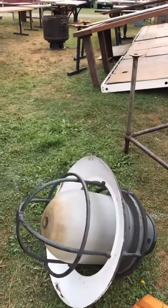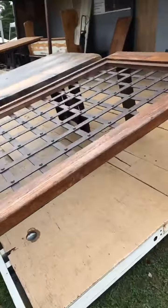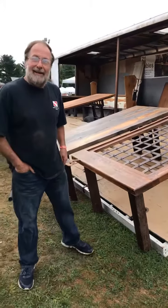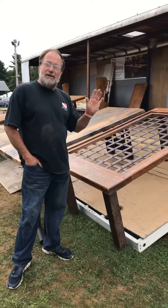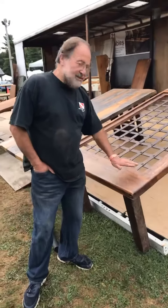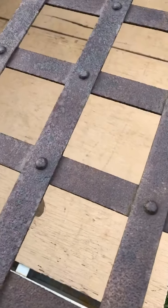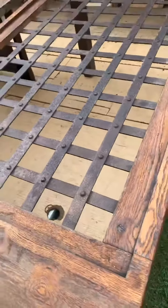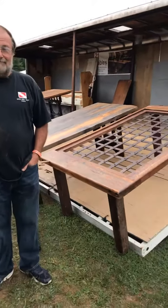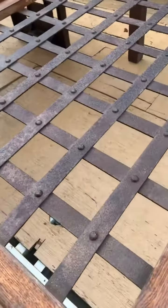Now, how about the table just right in behind here? I manufactured it from an 1812 New York City jail cell wall. The actual grate was between two cells, and I made two tables from it. And there's a piece of glass that will go straight on the top, which will be delivered brand new with the table. And what kind of glass do you put in there? 3/8 inch beveled edge glass. That's fantastic. I love this.